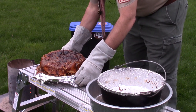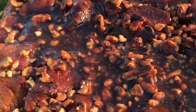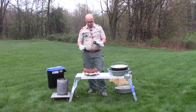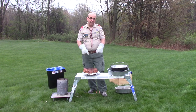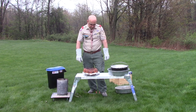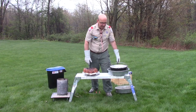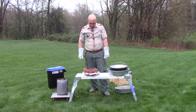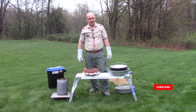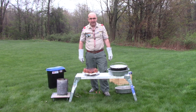Look at that — a delicious molten monkey bread! I do have a little bit of burnt here; you're going to get that if you're not careful with the bottom heat. I thought I backed off it enough but got a little burning — you can work around it. It's monkey bread! This is a great breakfast to make, or you could even serve it as a dessert — just pull it apart. Remember you could put apples in it. Look at how clean that Dutch oven liner came out — it's going to make cleanup a breeze. For now it's Mr. Kugler — get out there, cook, and enjoy your Dutch ovens and cooking in the outdoors!